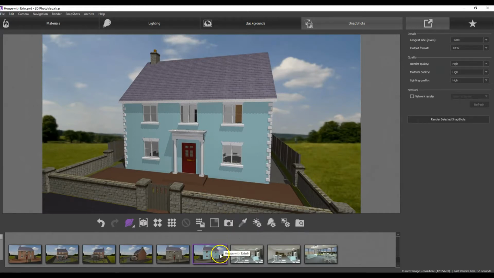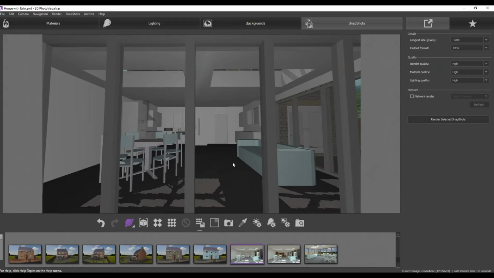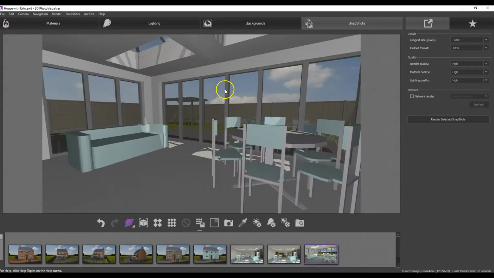One thing that's perhaps worth showing you is what happens if I drag this image onto the screen. You'll notice that the patio door has returned. Why is that? Well, you may recall that when we created this image, we switched on the patio door and we also switched off the units in this area.